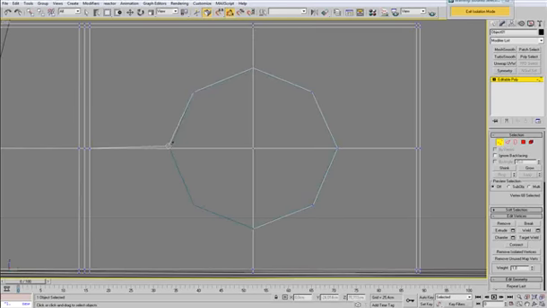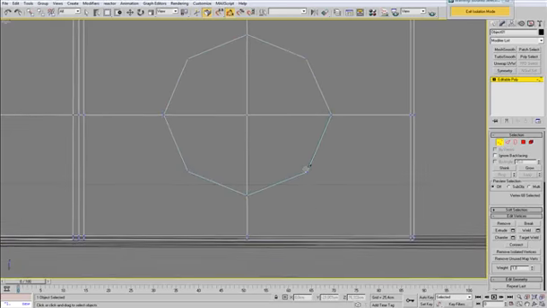Otherwise we have to cut the same hole on both sides of the element. It's just faster that way.